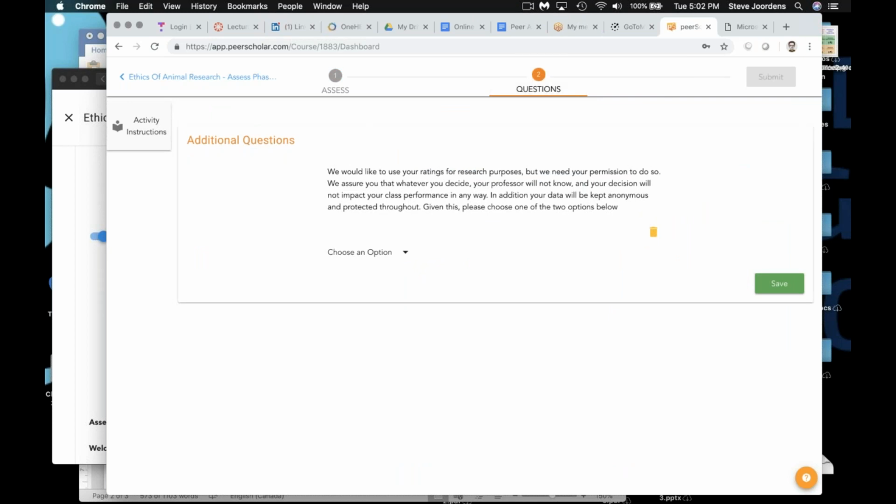And so right within the application, we can ask them for consent. We can give them the consent information and ask them to choose whether they want to consent to have their data used or not. The nice thing about doing it this way is we can build what we call a report into peerScholar, where it only outputs the data for those students who consented, and it anonymizes that data. So it just ensures that, if you guys do this at your institution, then we at UofT do not have any specific information about your students. Your students' privacy is protected at a very high level. So that's just another way you can ask these questions.